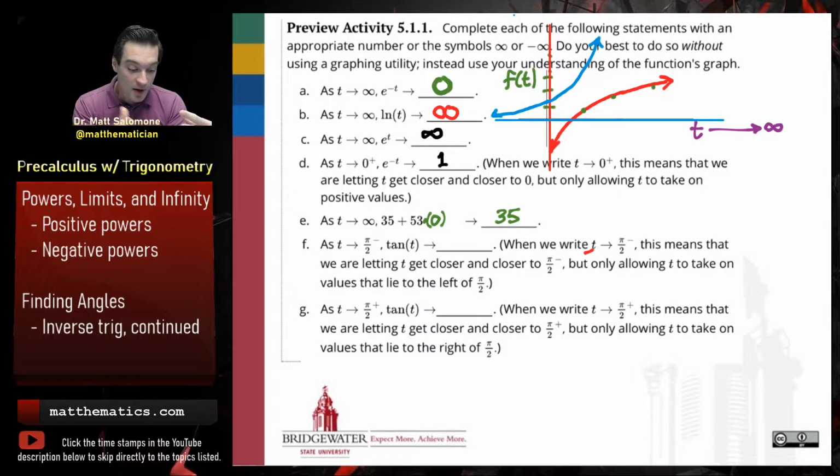When you get to calculus, you end up learning this as a concept. It's sort of the central concept in all of calculus. It's called a limit. And it's an answer to the question, what does the output of a function tend toward as the input to that function tends toward a selected place? And so we're reasoning broadly about limits here. We're not adding the level of algebraic and logical rigor to it that you will when you take calculus. But questions like these consume a lot of your thought in calculus, and they really unlock a lot of the power of what calculus can help us to do.